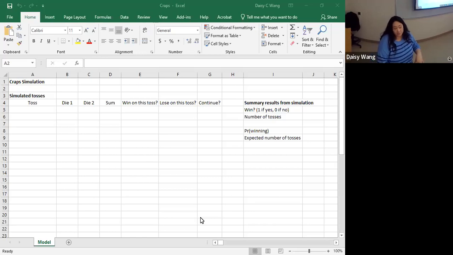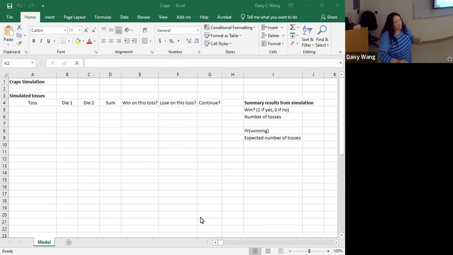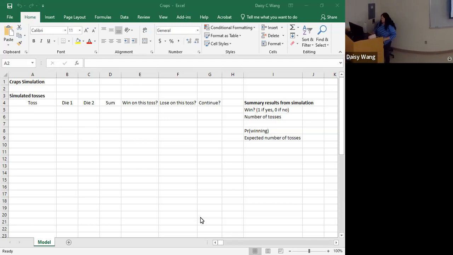So let's say you throw a 5, then the next time you have to throw a 5 to win the game. Let's say the game starts at 5, like you need to throw another 5. The only number you cannot throw is 7. When you throw a 7, you lose. Any other number, you don't win or lose. It depends on what you bet. But if you throw a 5, then you win. So this is trying to simulate that kind of situation.